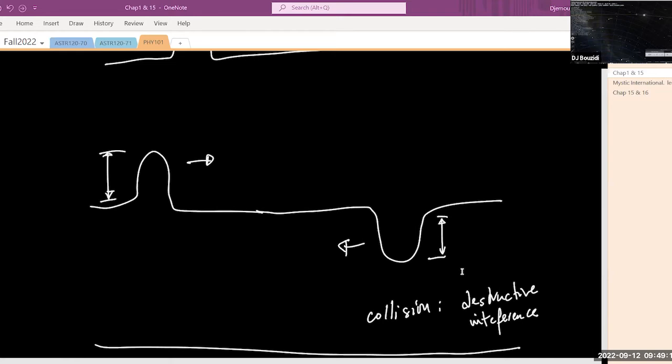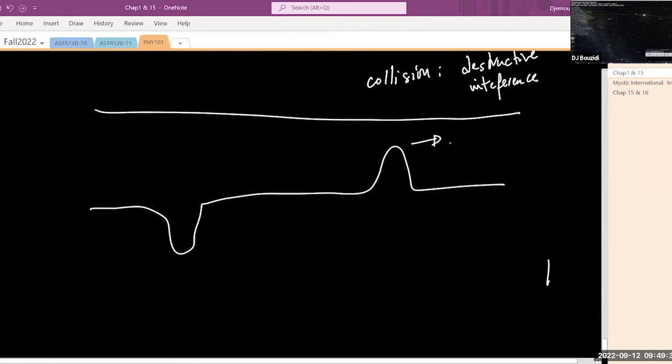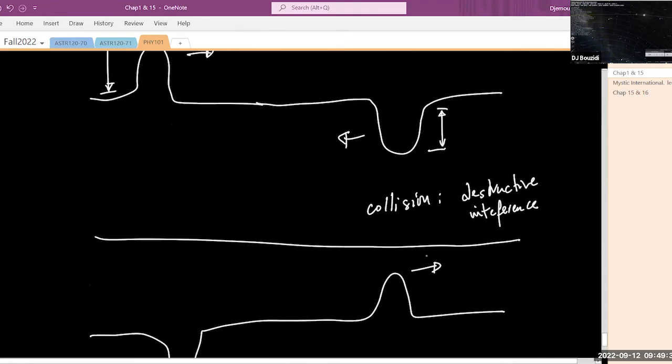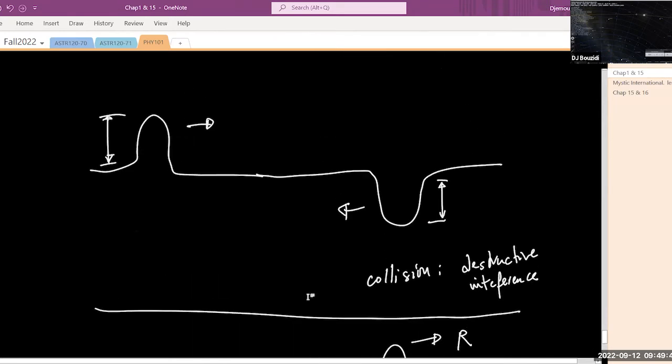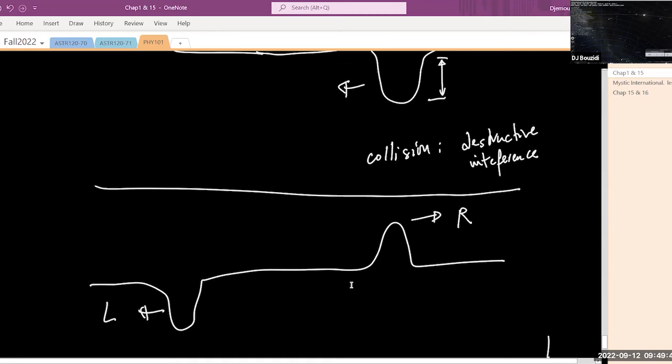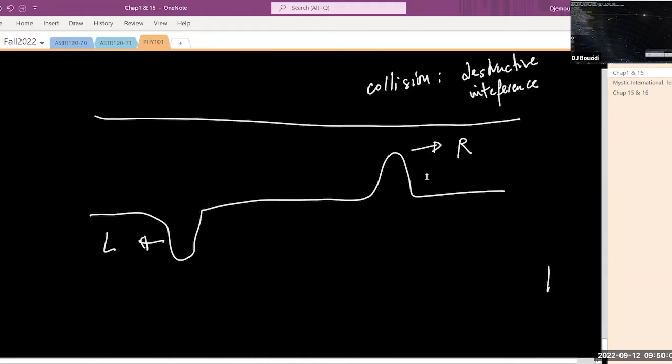Yeah, okay, very good. So basically, this is a destructive interference. So this is how the string would look like. At the end, they emerge in such a way. This was my original right moving wave, and this is my left moving wave. So they emerge in the same fashion from the collision too, although they went through destructive interference, provided they are chosen with the proper amplitude. You ask, what happened if I don't choose the right amplitude in this case? Well, there will be a little bit of bump up or down, depending on whether the right moving one is up slightly more or less than the left moving one. So that is basically a disturbance.